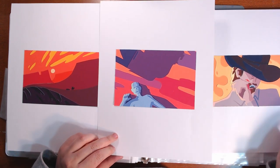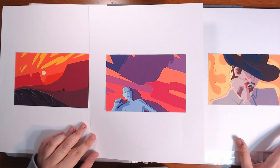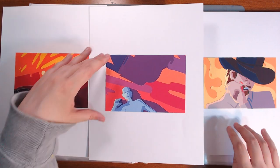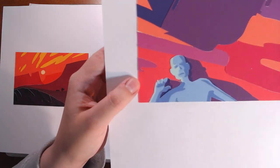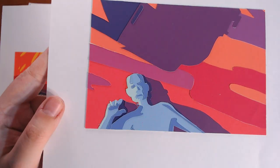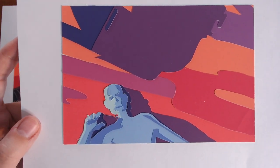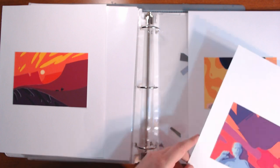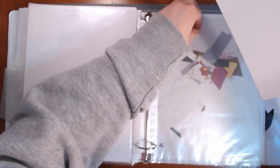We could basically choose whatever narrative we wanted, so I decided to do a little vampire cowboy action. I was inspired by a graphic novel sort of thing where it's like an establishing shot and then closer and closer and closer. These are four inches by six inches. I'll bring it up close so you can appreciate how many little tiny paper cuts there are in order to make these. We had to use this repositionable glue - it sucks, it's literally so bad. But yeah, that's everything I did in my 2D class.